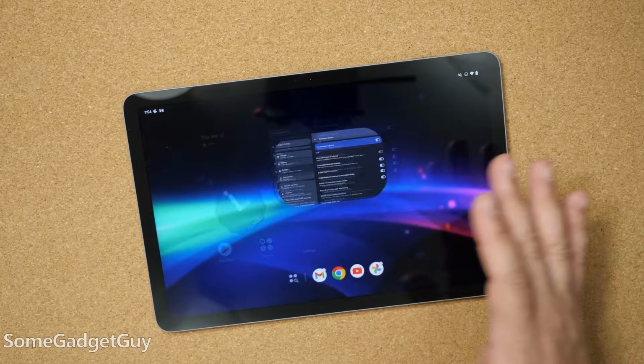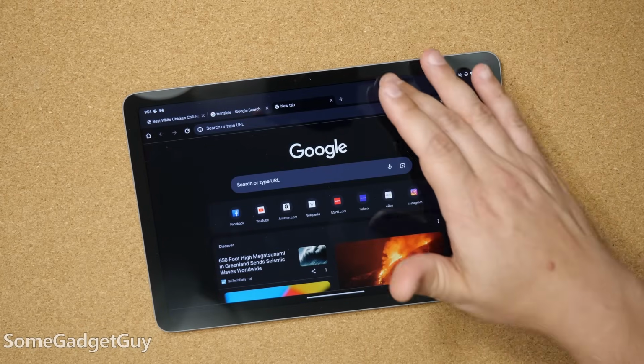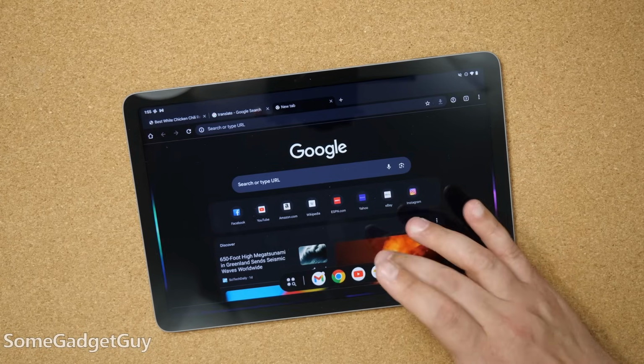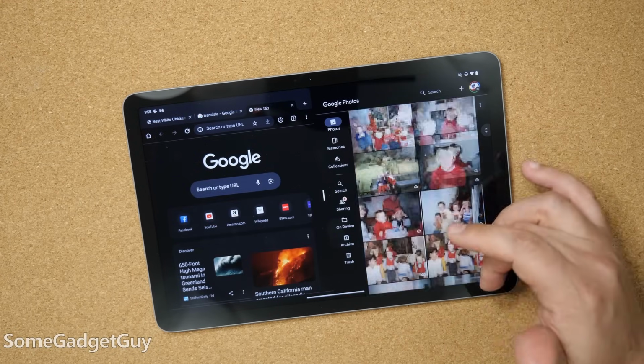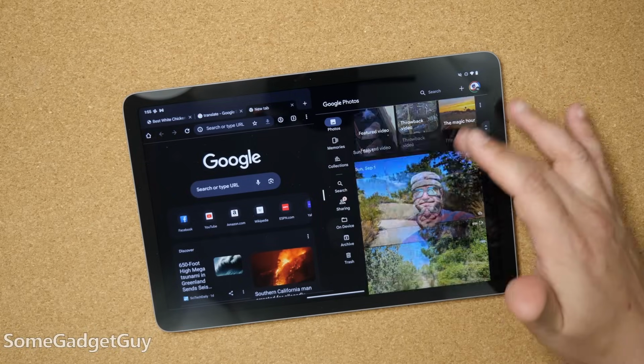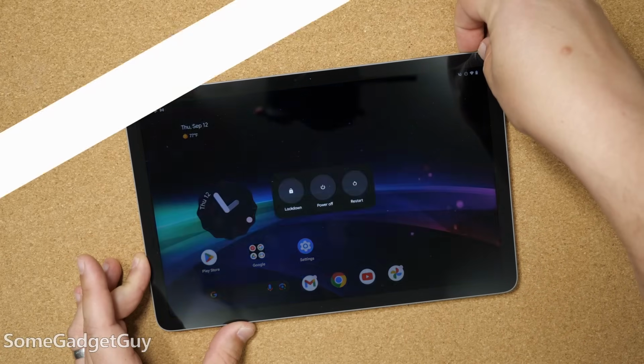So let me reboot this tablet, and then we're gonna see, because right now if I open up Chrome, for example, there's nothing I can do. Like I showed before, I can drag another app to split screen and just sort of a side-by-side view, but I want something that's going to be a bit more desktop grade. All right, here we go, reboot.